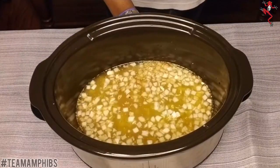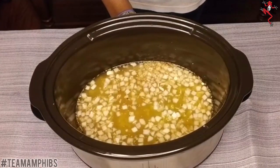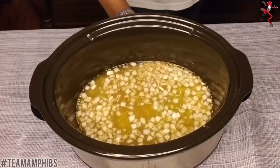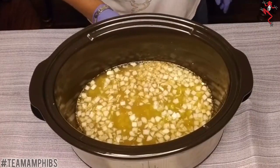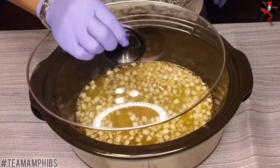I'm gonna cook this for about 3.5 hours on high, or I can go as many as about 8 hours. But keep in mind, if you're going past 6 hours, you're gonna have some really, really tender chicken. So I heard. All right, see you in a little bit.